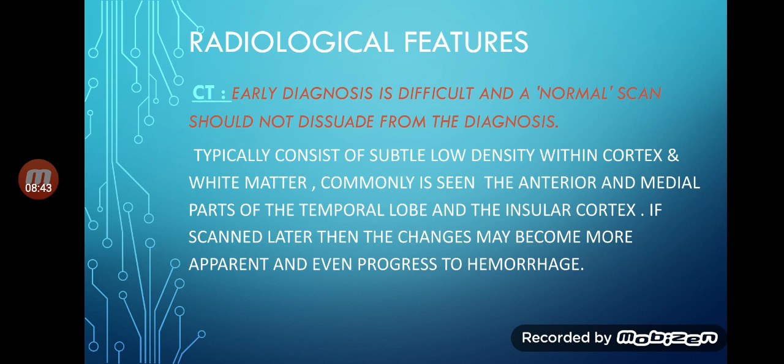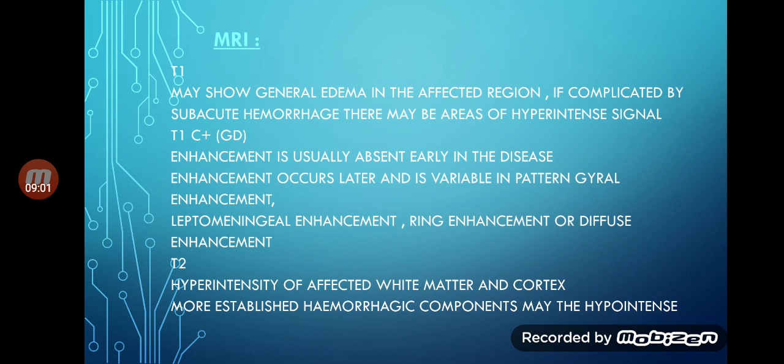When it progresses or becomes complicated, there is a small area of petechial hemorrhage. We can see it as hyperdense petechial spots of hemorrhage in the cortex, when there is progression and hemorrhage due to bad management or delayed diagnosis of encephalitis. Also, MRI may appear normal in the early stage, while in the later stage it may show a T1 hypointense area involving the brain. When hemorrhage develops in the subacute stage, we can see petechial hyperintense spots.